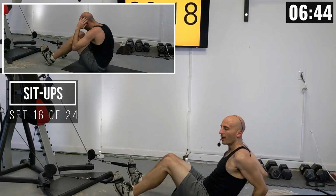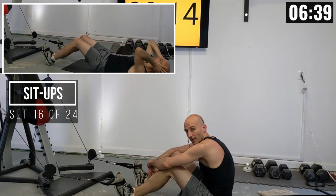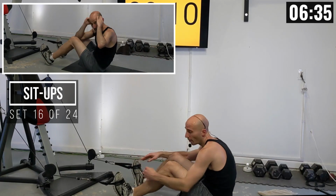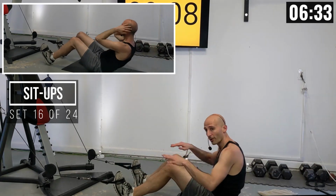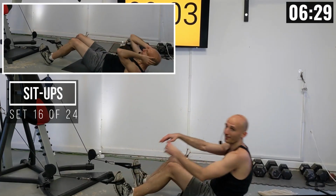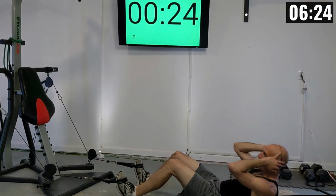And same goes for sit-ups. So keep your feet under tension here. And, you know, you can keep doing these leg pulls or just do some little sit-ups. We all start somewhere, and it's all on the ground here for sit-ups. So let's get in position here. And here we go.